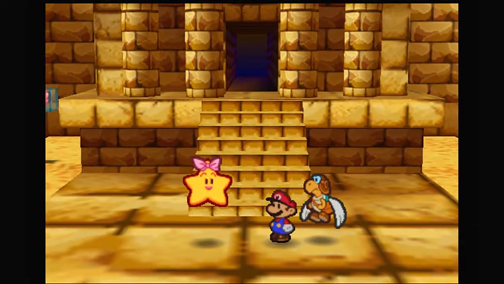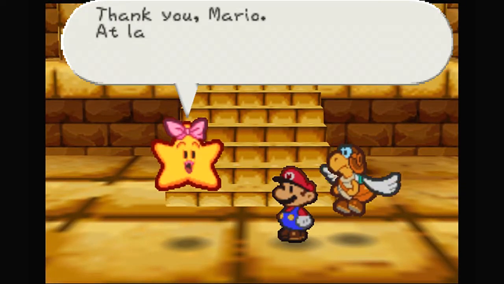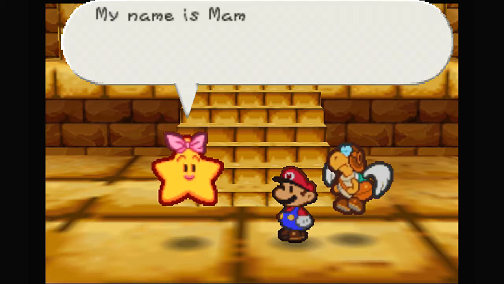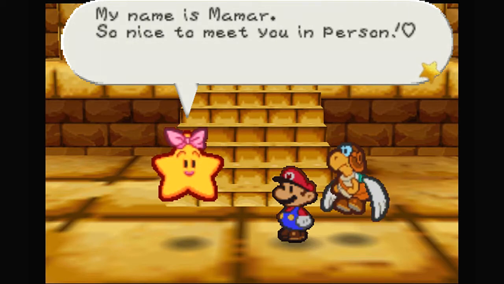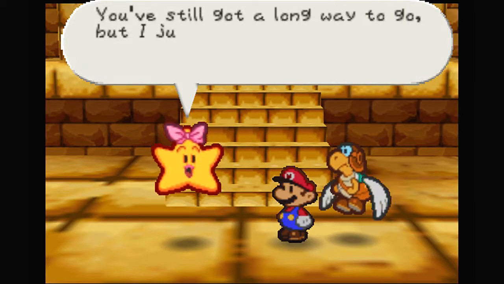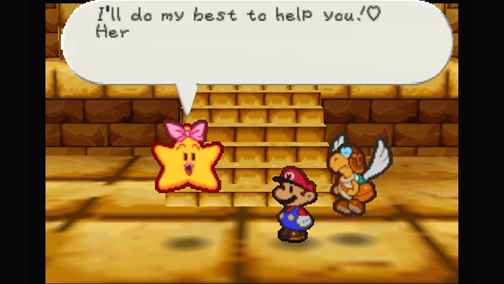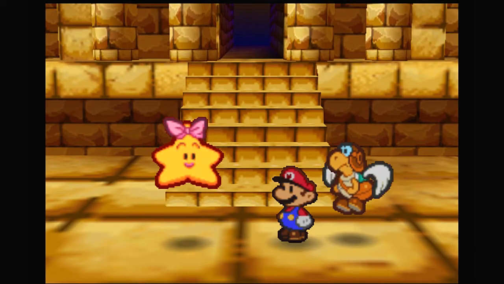Back to Mario and gang. Thank you, Mario. At last, I can head home to Star Haven. My name is Mamar. So nice to meet you in person. You still got a long way to go, but just know, I know you can save Princess Peach. Here's a present.